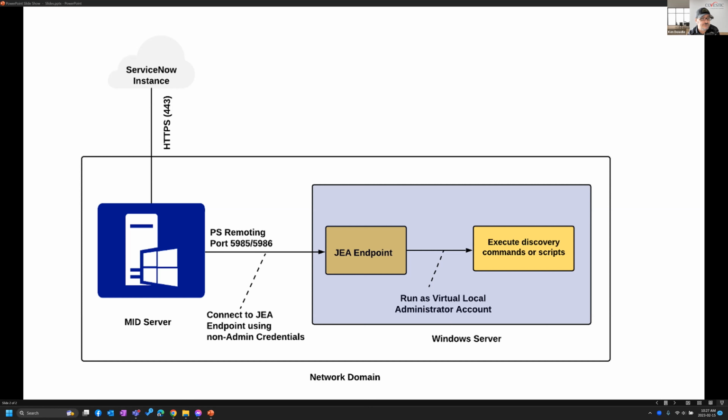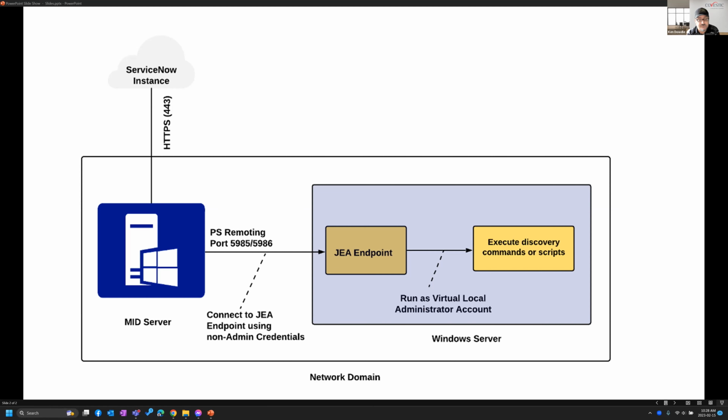Highly privileged accounts used to administer servers pose a serious security risk. Should an attacker compromise one of the accounts, they could launch lateral attacks across the organization. Each compromised account gives an attacker access to even more accounts and resources, puts them one step closer to stealing company secrets, launching a DDoS, stuff like that. So Microsoft JEA security allows non-administrator users limited access to run specific commands, scripts, and executables necessary for discovery.